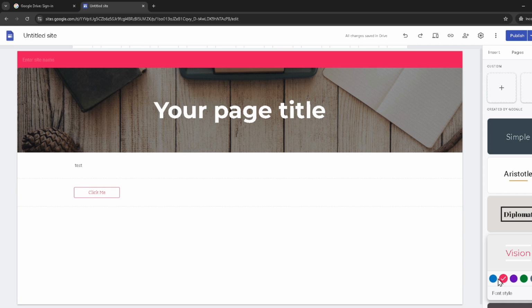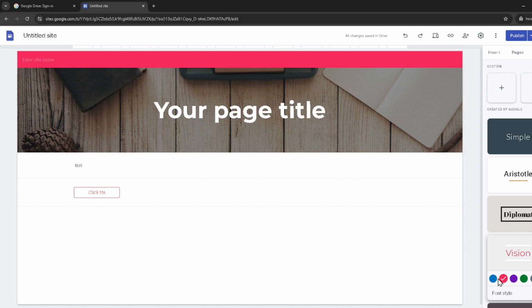Once you've selected a theme you like, start exploring the design options. You can customize the fonts, the colour scheme, and even the layout of different elements on your pages. Google Sites' drag and drop editor makes it incredibly easy to add, remove, or reposition elements on your pages. Feel free to experiment here. Part of the fun of designing your site is seeing all the possibilities and playing around with different looks.